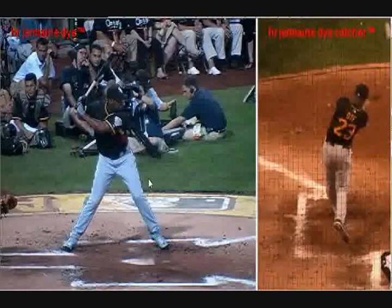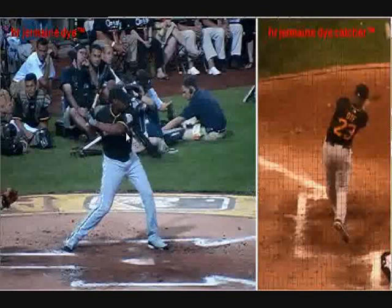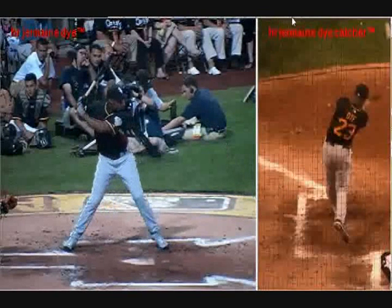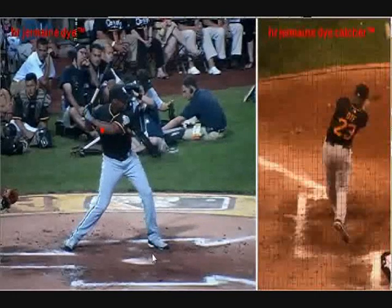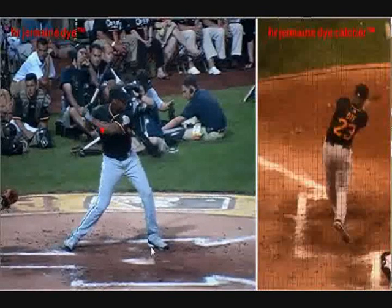Now, the one thing that we've been talking about is that back elbow. But the one thing we got to remember, what actually leads to the zone is going to be that front elbow. The back elbow can actually hinder your swing if you're letting that be the dominant arm in your swing. The front elbow has to lead all the way through the ball, through the zone. That elbow should hold that angle that you start with and go all the way through. And as you see, he's still holding his angle, getting through it.